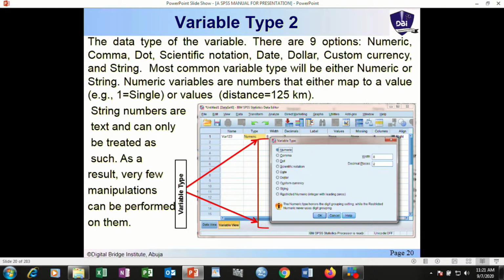You understand? Yes. Then if the data is 1.2, all of them are 1 decimal place, you limit the decimal place to 1. You can increase it, you can decrease the decimal places. But if it's a questionnaire, that's why I prefer questionnaires, we don't do decimals, you just put the decimal at 0.